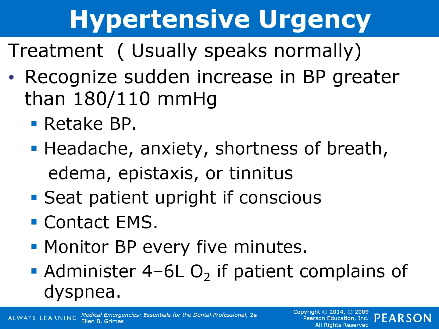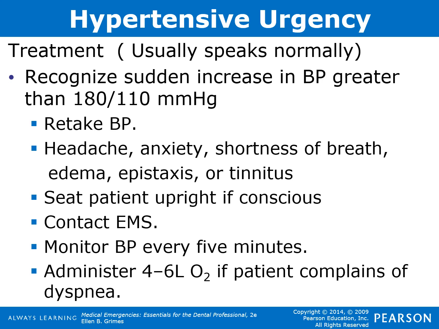So the treatment, these people usually speak normally, even if they're hypertensive urgent. We recognize the sudden increase in blood pressure greater than 180 over 110. 110 diastolic is extremely high. You're going to wait, retake the blood pressure, make sure of your numbers. They could be having headache, anxiety, shortness of breath, edema, which is swelling, and epistaxis, which is bloody nose, or tinnitus, which is ringing in the ears.